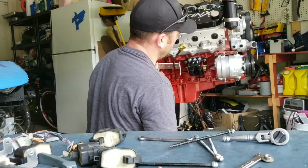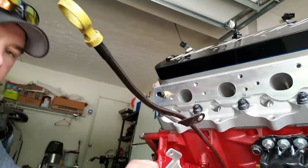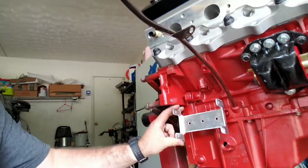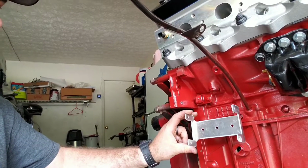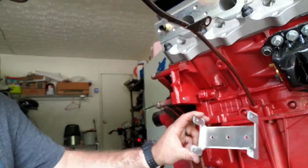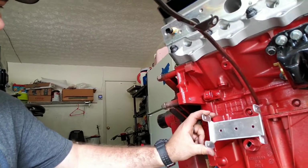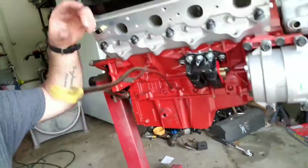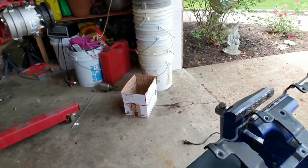Alright guys, on mounting the coil brackets, there's no place here that these three bolts line up to. I think this is more if I was going to mount it on the firewall or something, but I really want to get it here on the block. I think this is about the best location because there's going to be nothing in the way. It's not in the way of any of the plugs, and I can utilize some oil pan bolts if I have to, to ensure good stability. So I've got to come up with something using these pieces that come with the bracketry that's meant to mount it up here, and then use part of the old bracket. Luckily all that stuff's already coated or painted, so I'm going to get something figured out, and when I get that done, I'll show you guys what I did.